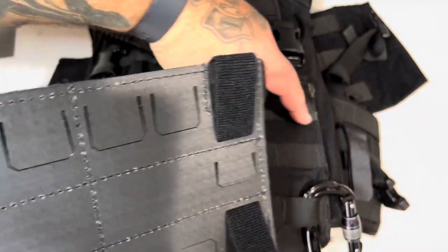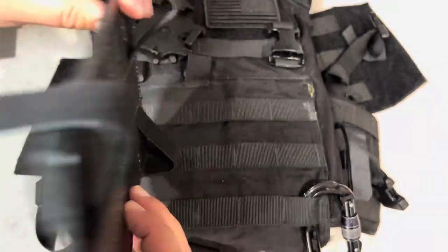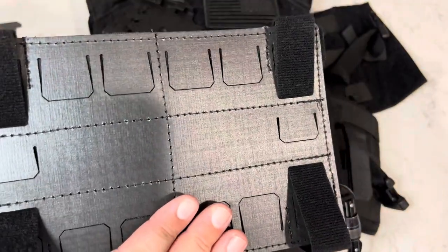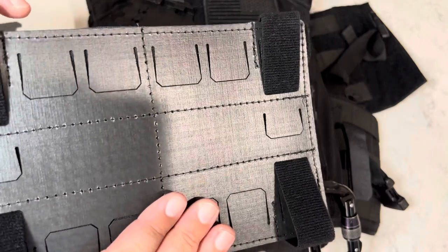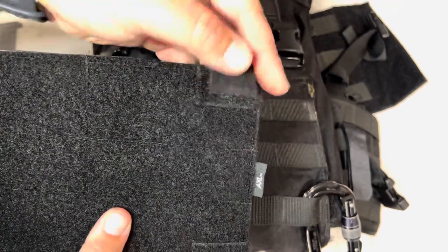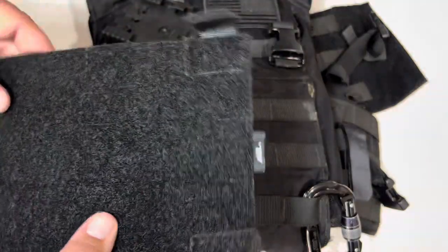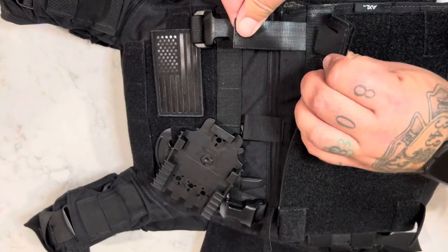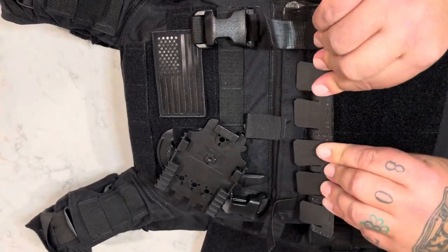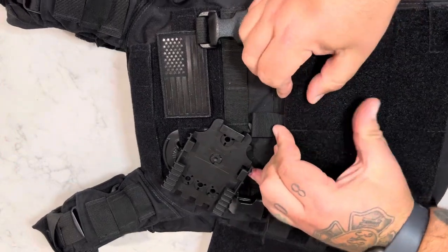There are six rows of MOLLE webbing on here and there are also six teeth in here, so what I'm going to do is line them up on the top and the bottom row. That way they all kind of co-witness each other laterally too — this thing's going to be rock solid. They have this webbing on top that's going to come through and basically Velcro to itself through here, giving me this slick surface. I brought these tabs through the back, and it's nice because it's really rigid. I'm going to bend this and bring them up over the top — they'll basically index right into the MOLLE.